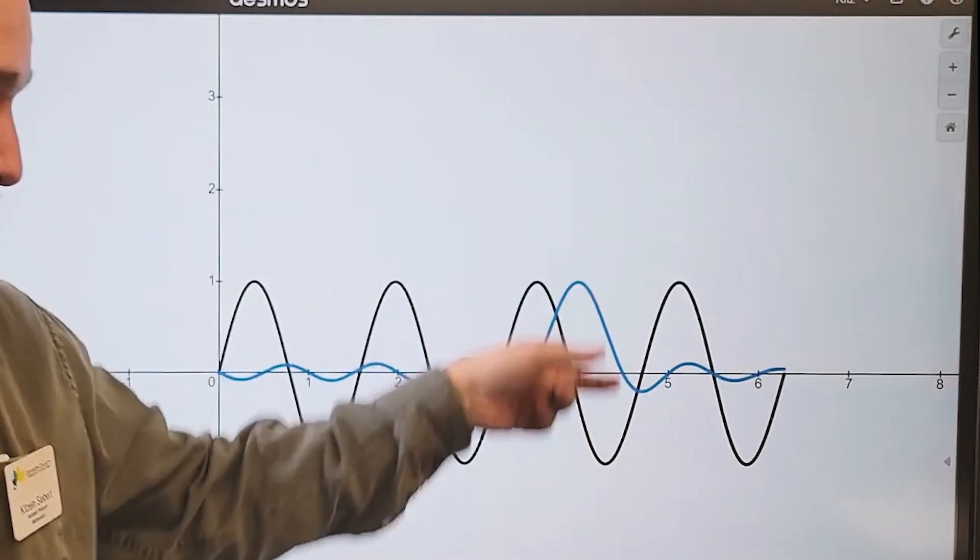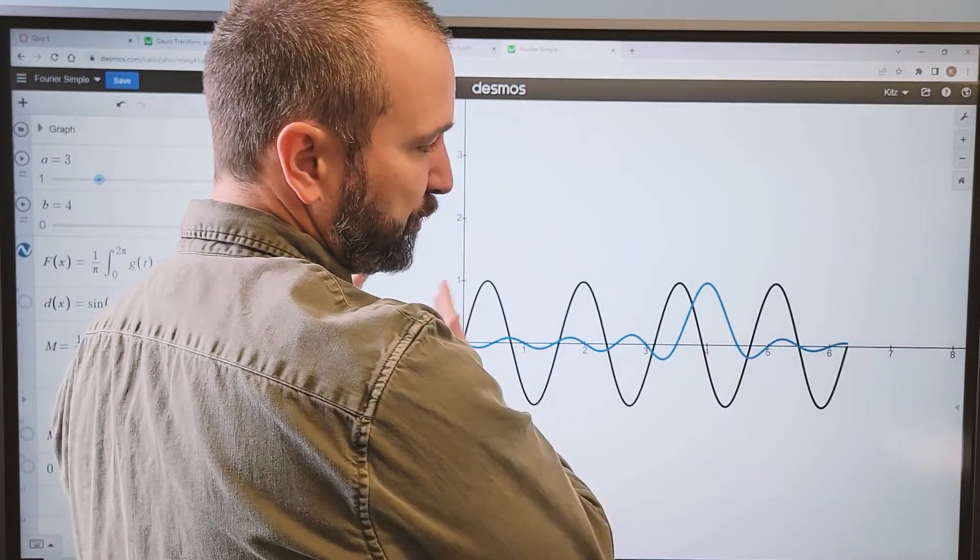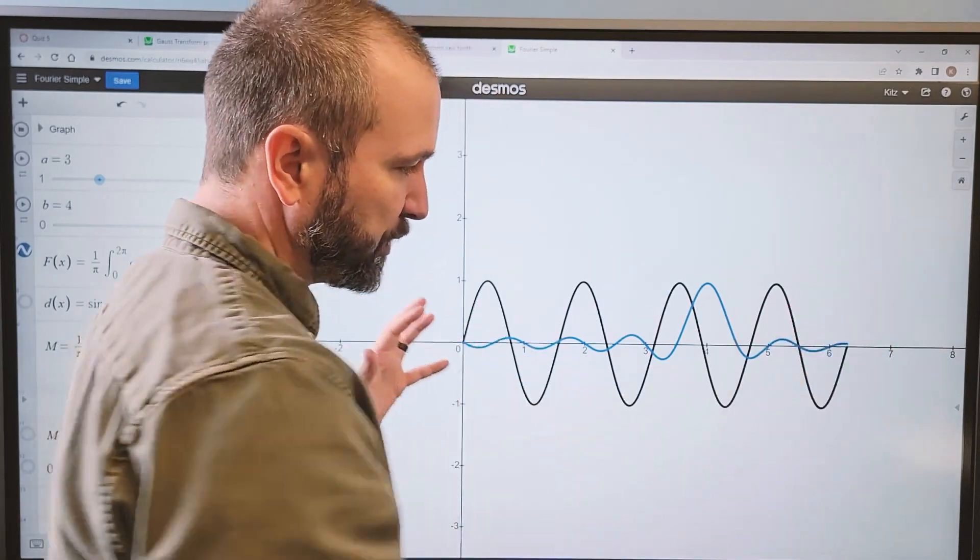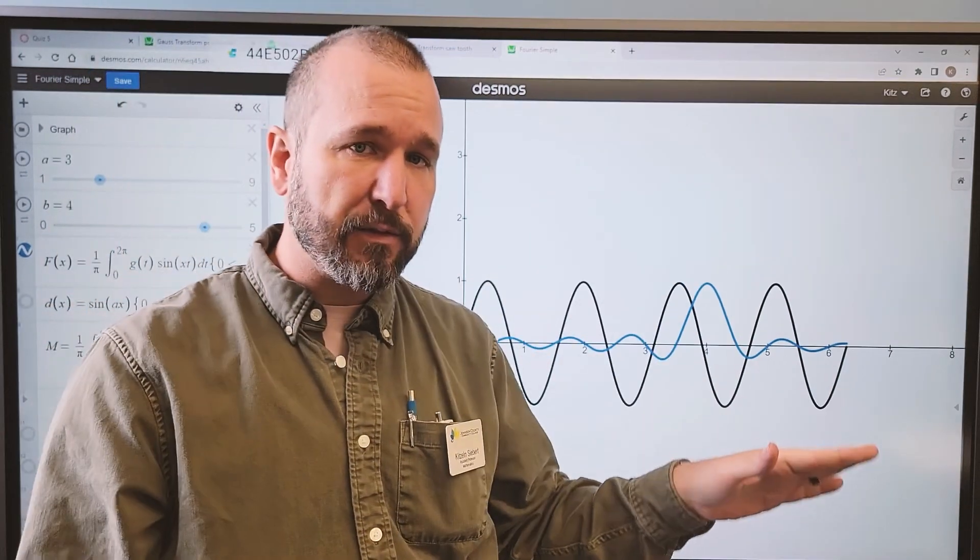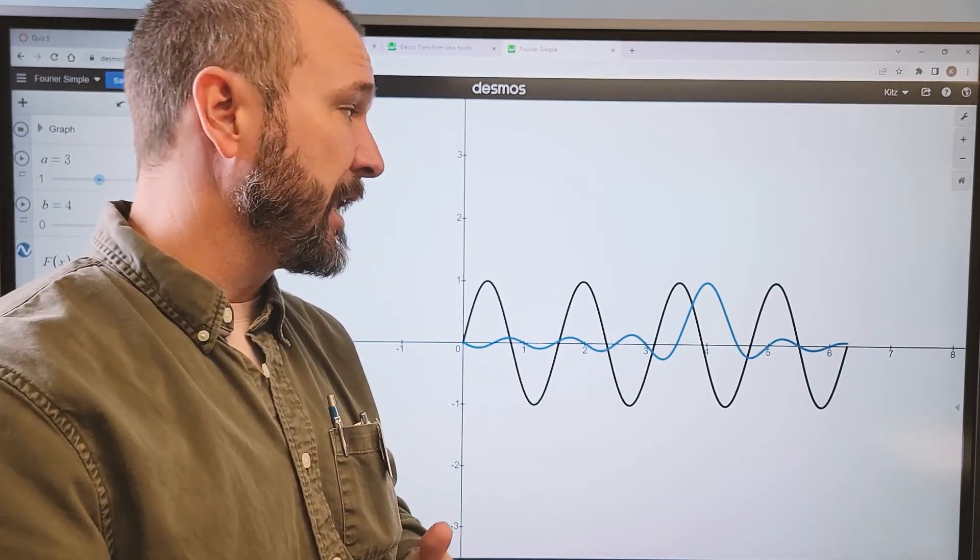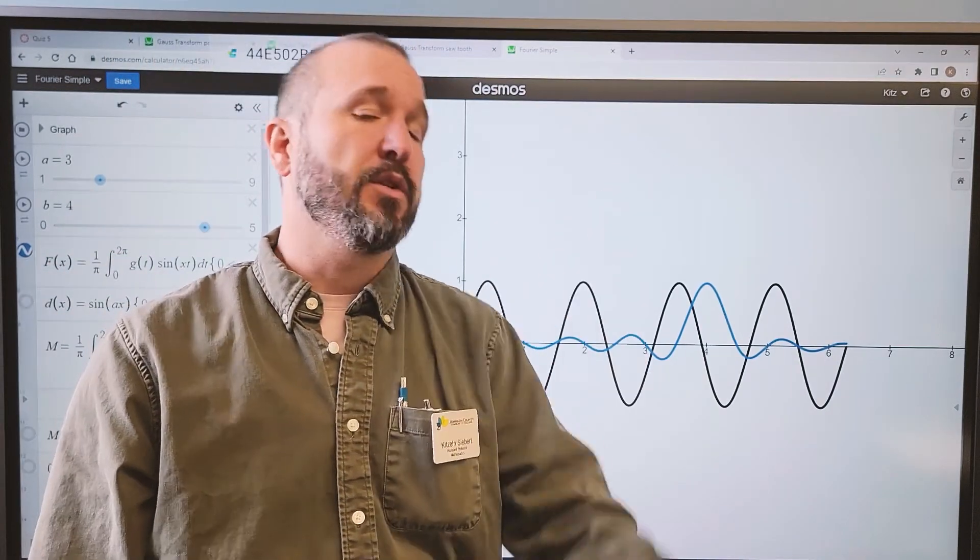So in the Fourier transform of this wave, there is a big spike right there. So you can use this like sweeping through the density with a bunch of different frequencies as a way of kind of analyzing your wave. And wherever there's a spike in the Fourier transform, that means that there must have been that frequency present in your original wave.